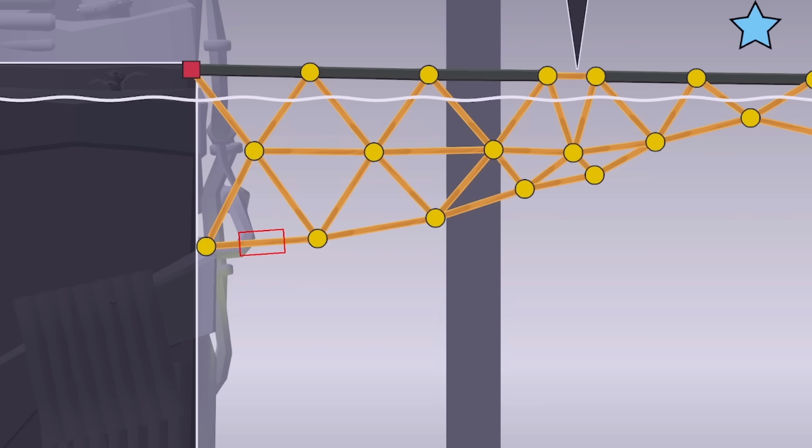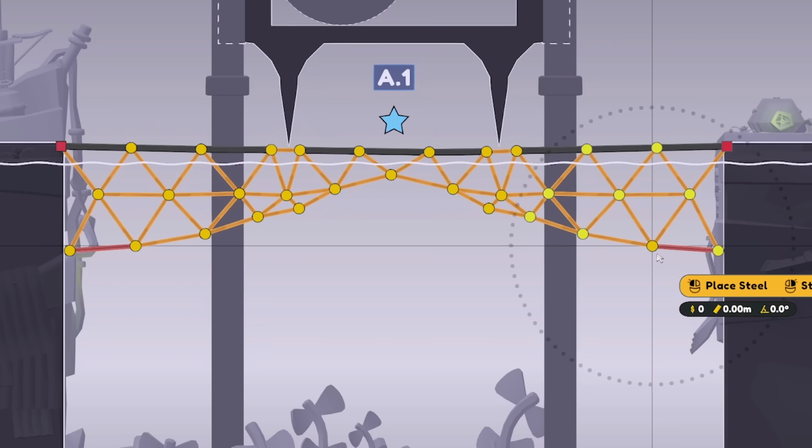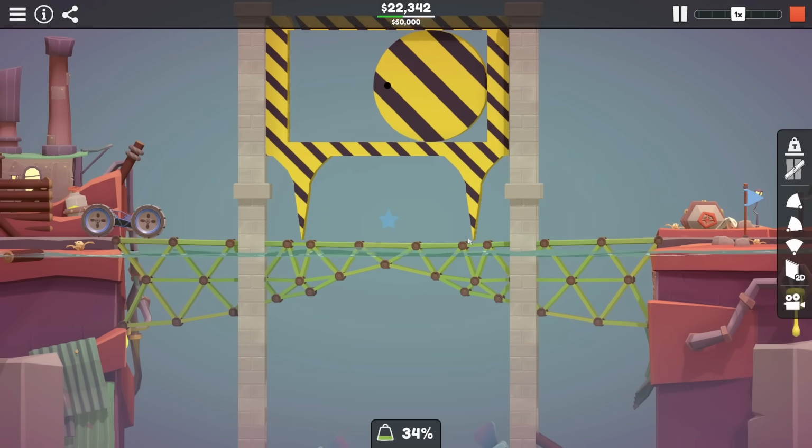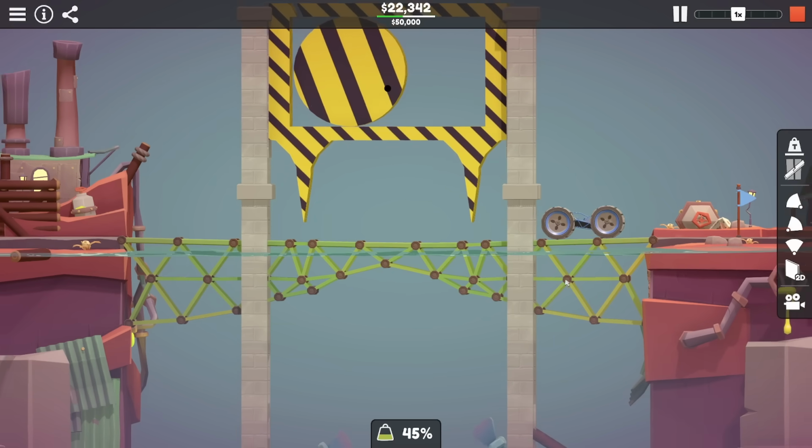I'll tell you what, I can probably replace that. Let's just put steel down there. I'll probably need to do the same on the other side. Yeah, let's probably watch this with the stress on as well. Let's try and see how stressed we are. Oh, we are good. We are good.